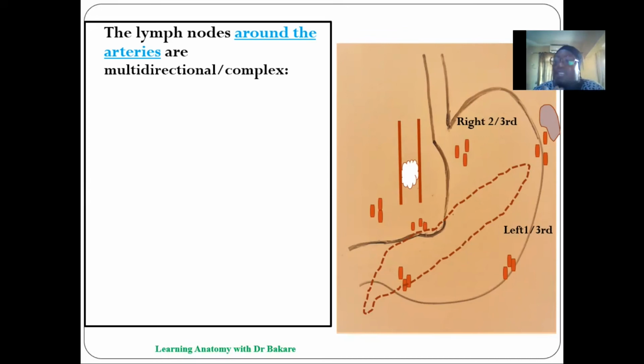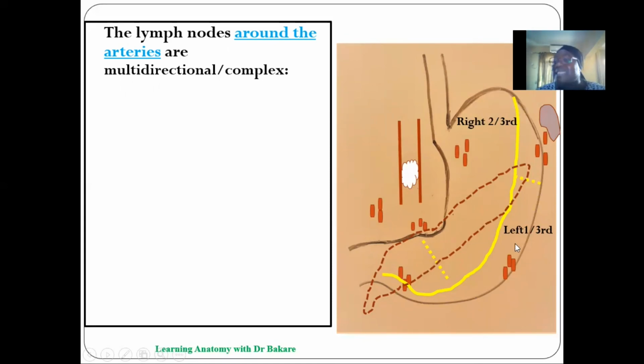But let's now go further to see the direction by which they drain. They have a specific pattern by which they drain. But before we go into that, let's first divide the region of the stomach into two. We have the right 2/3 and the left 1/3. Using this alignment that is seen in yellow coloration, we have the right 2/3 and the left 1/3. We can further divide the right 2/3 into a bigger upper region and a smaller lower region. Then the left 1/3 we can further subdivide into a smaller upper region and a bigger lower region. So we have 4 sub-regions that have been created with this alignment.